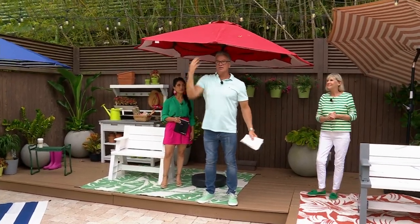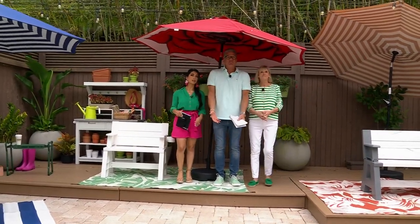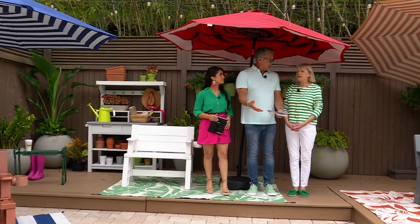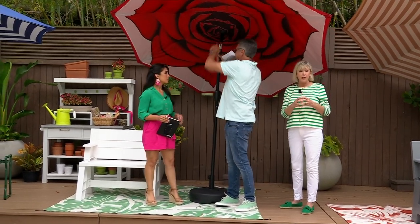And I've got clearance for my head. We can all fit under here, and we're only on one side. So if you wanted to put this on a big table where you can seat six people, no problem. Absolutely. And imagine how fabulous that would be putting it in the center of a dining table, if you've got a table with a hole. How gorgeous will that be?